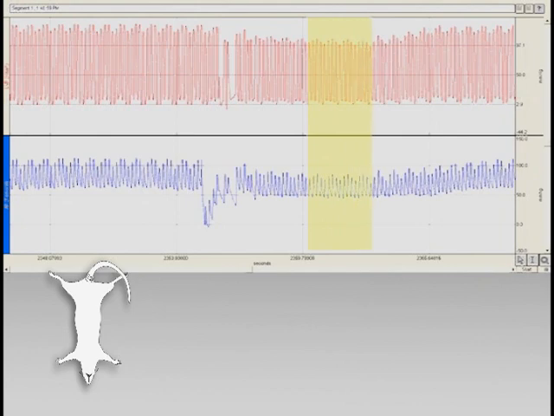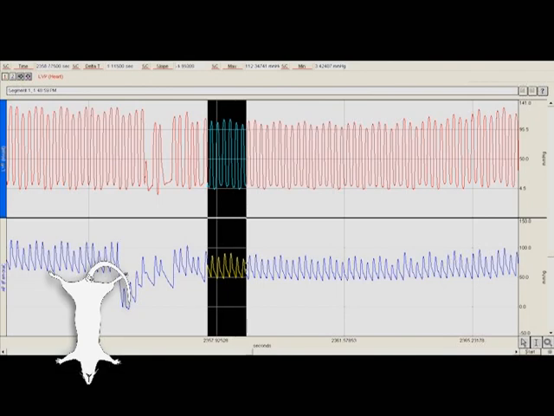Watch what happens as we continue to keep the rat in this position. What is happening to the blood pressure in the femoral artery? In the left ventricle? What is happening to the heart rate?